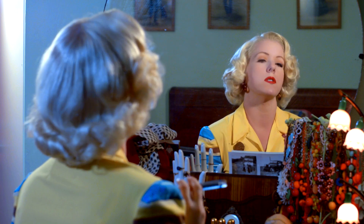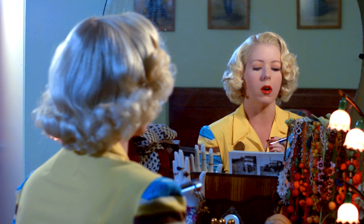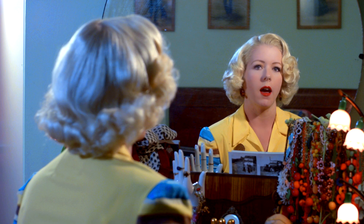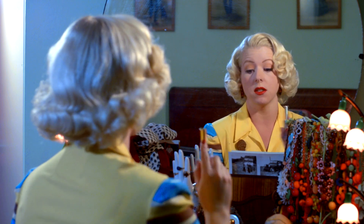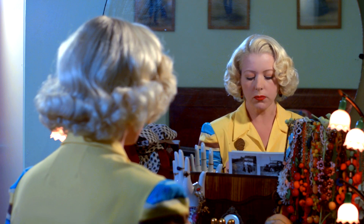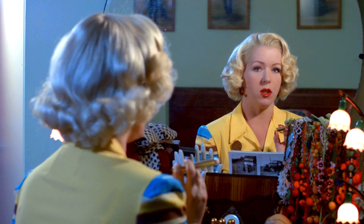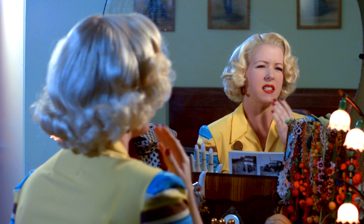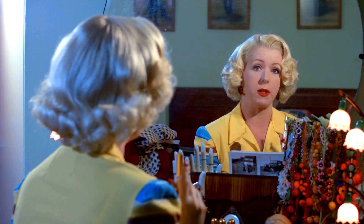You do have to use either the LipSense Glossy Gloss, or another product line that makes a long-wearing lipstick called Lip Ink — I found that their lip shine also works over LipSense. They also have a product called Oops Remover. Over the years I found that you don't actually have to use this, but I'll apply it, let it sit for a minute, wipe off my mouth, and then apply the color — and it does help it stay better.